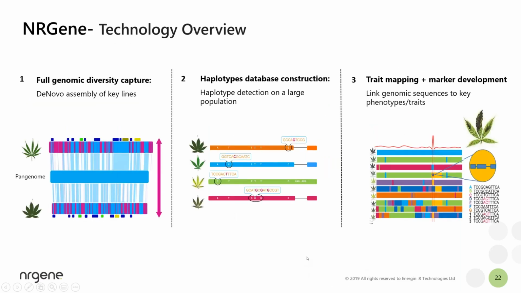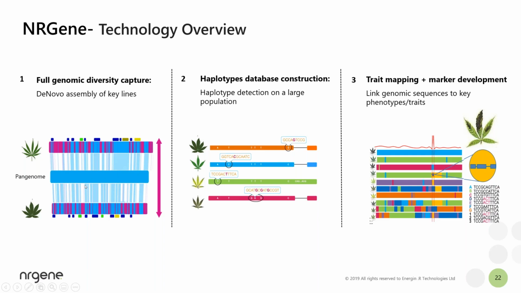I won't go into the details of how the technology works. I'll just present these oversimplified diagrams, cartoons here, because this is a lot to take in for people who are not bioinformaticians. In overview, what we do is we have good reference assemblies of one or more of the parents in a population. We assemble de novo a genome, whether it's homozygous, somewhat homozygous, or a completely heterozygous clone. We assemble those, we analyze those, we compare multiple genomes and create a pangenome.